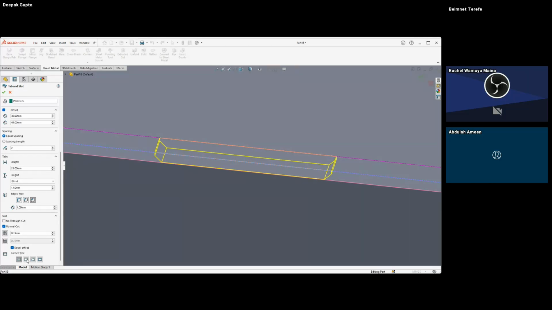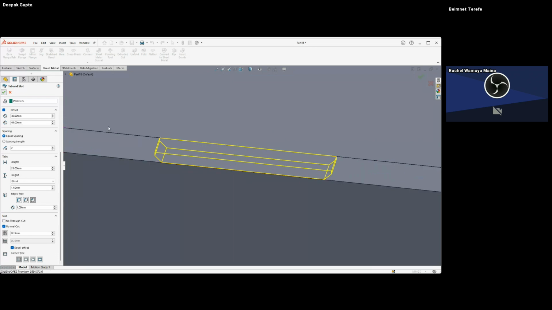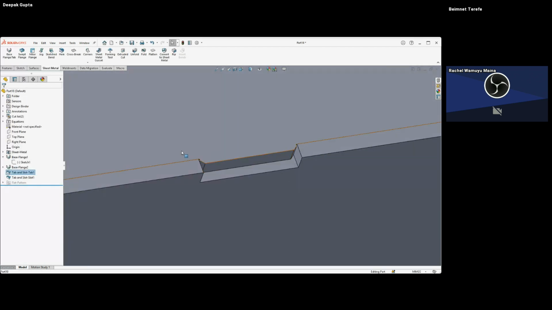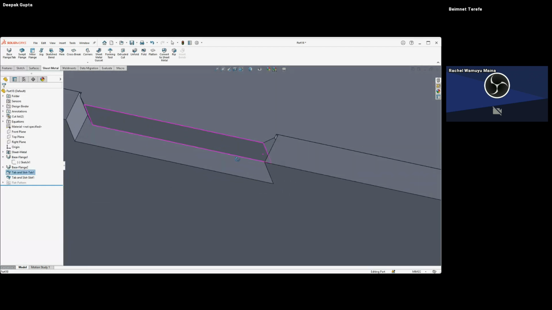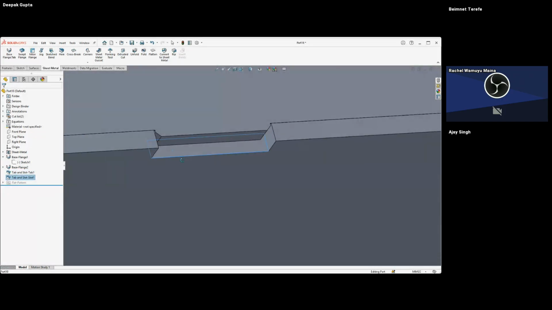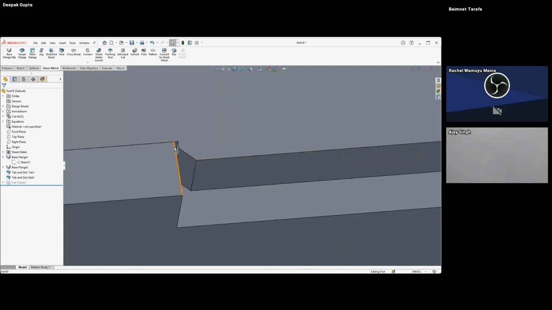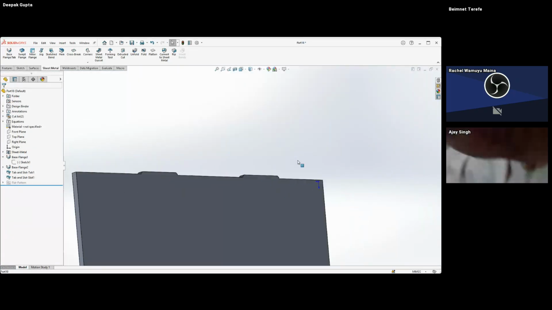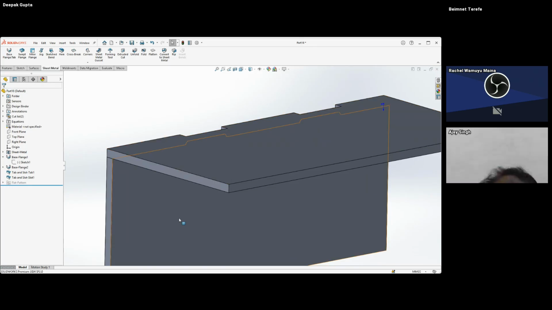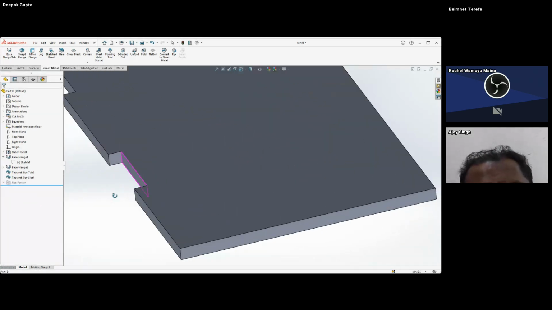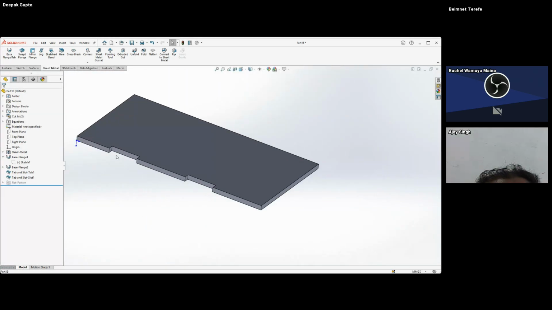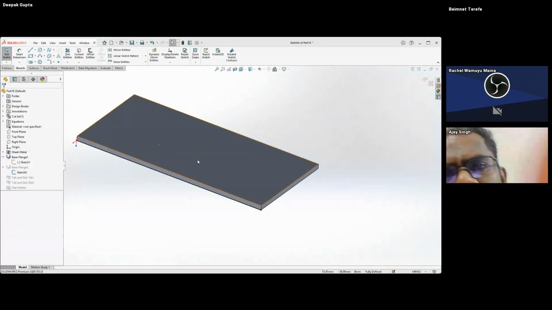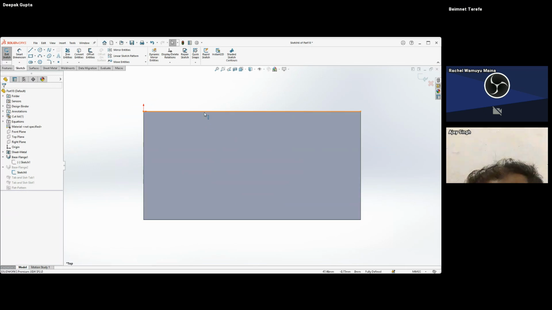And then what kind of corner you want, usually we keep it a sharp corner, and the moment we click OK, SOLIDWORKS will create a cutout in the base part, and it will add a tab on the top part. So if I hide this body, this is how my part will look. And if I hide this one, this is how it will look. Even if this particular body, let's move it on this one on the inner side.